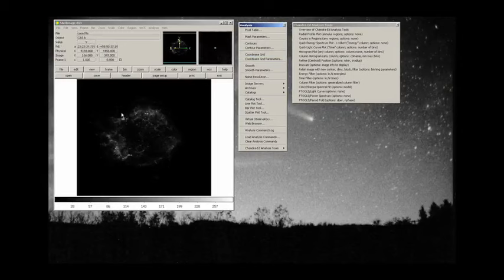So now let's talk a little bit about this object itself. It turns out that this is a supernova remnant, a star that has gone through its lifetime of evolution ranging from 10 million years to sometimes 10 billion years, and has exploded in a tremendous catastrophic event that spews out all of the material that was in the star itself into interstellar space, and it becomes the breeding ground for yet another generation of stars. We're going to talk more in detail about this object in the coming weeks, but right now I just want to use the image to demonstrate some of the capabilities of DS9.